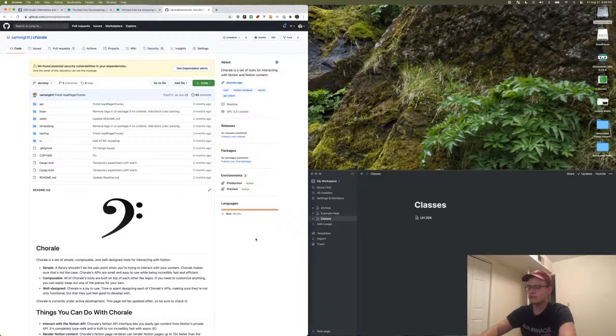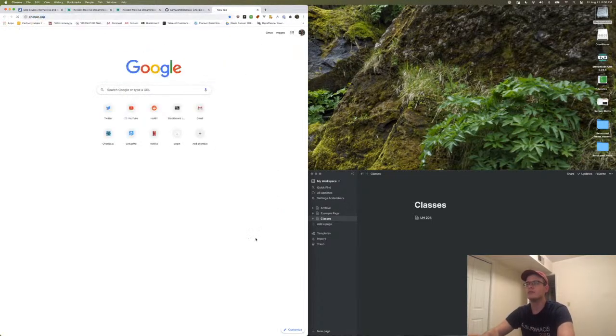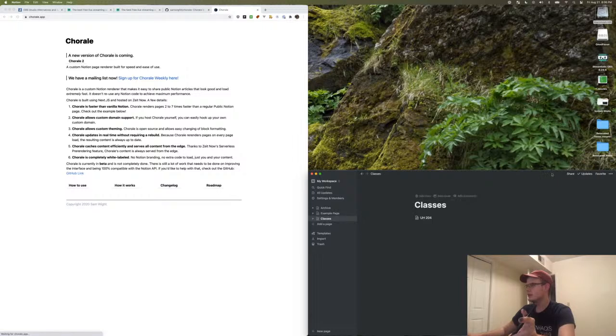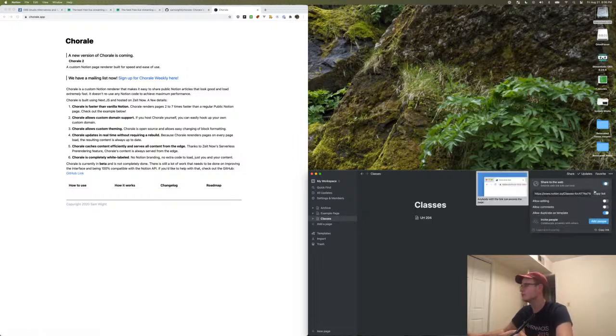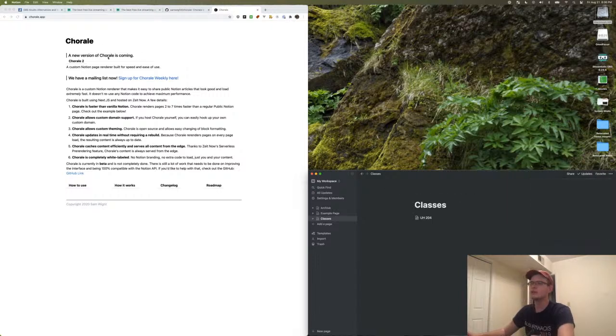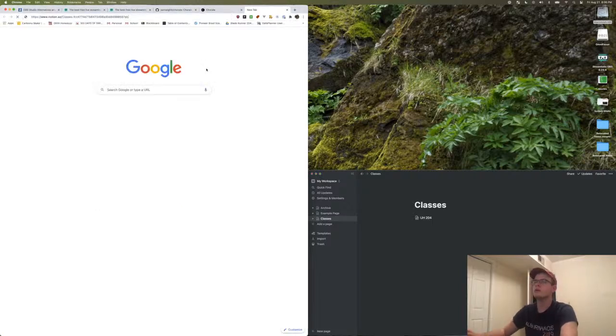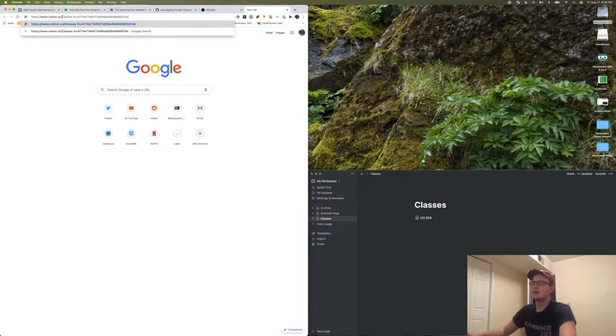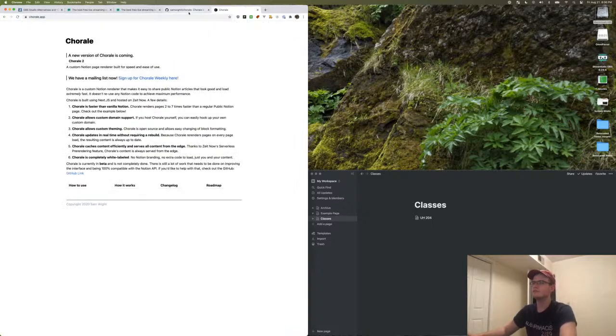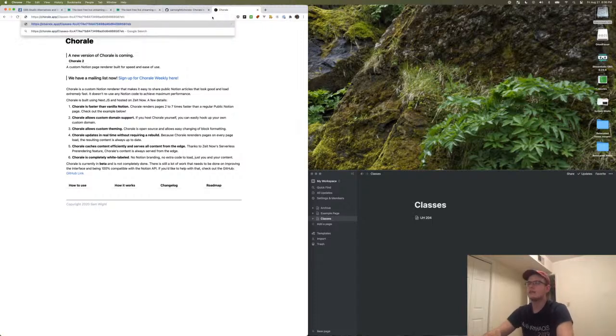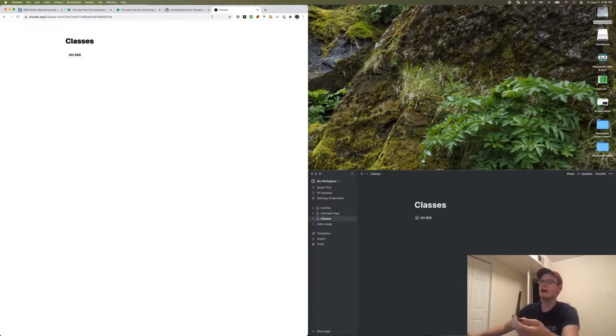So what the initial version of Chorale did is, if you took one of these pages and published it, so let me share this on the web, which shares all of the subpages as well, and took that little URL it generates, chopped off this part, and put it as a sub part right there, Chorale would take that and render it out.